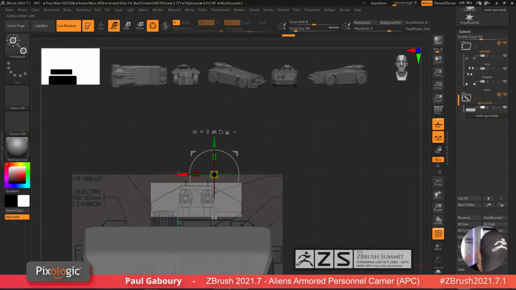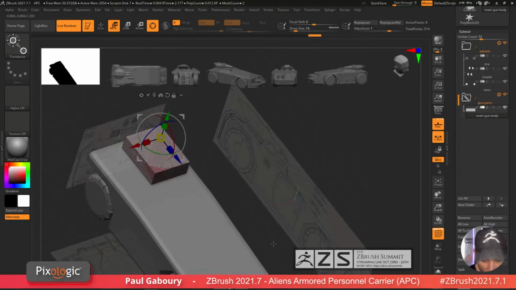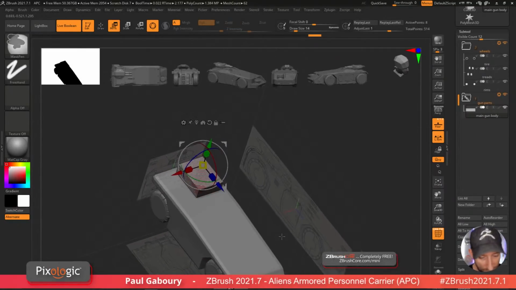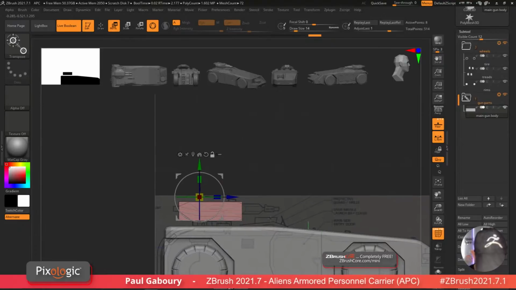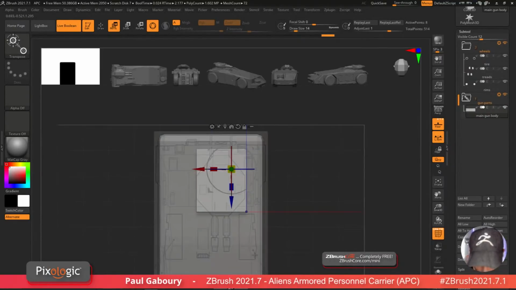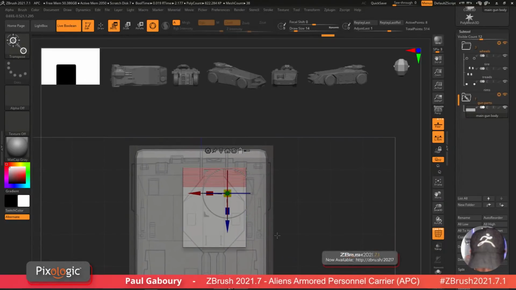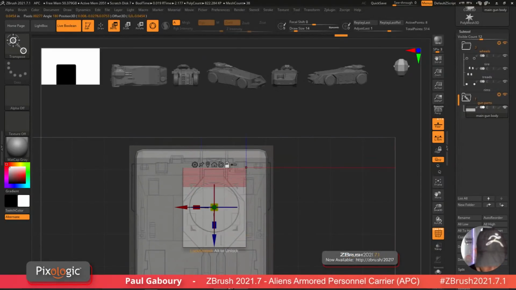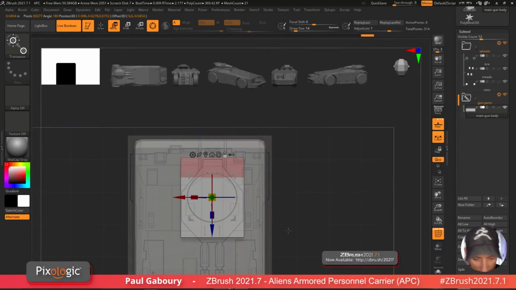So start getting this size, because this stuff's all going to help me line up everything else that's going to happen on this, right? So I want to make sure that I'm first getting all this good. That's good. And then top view, it's good enough, right? We'll do that as a relationship.